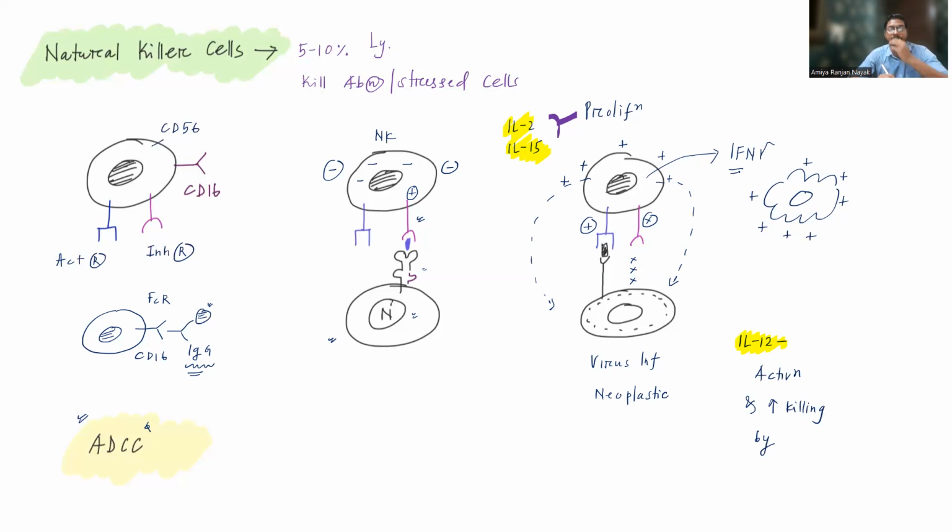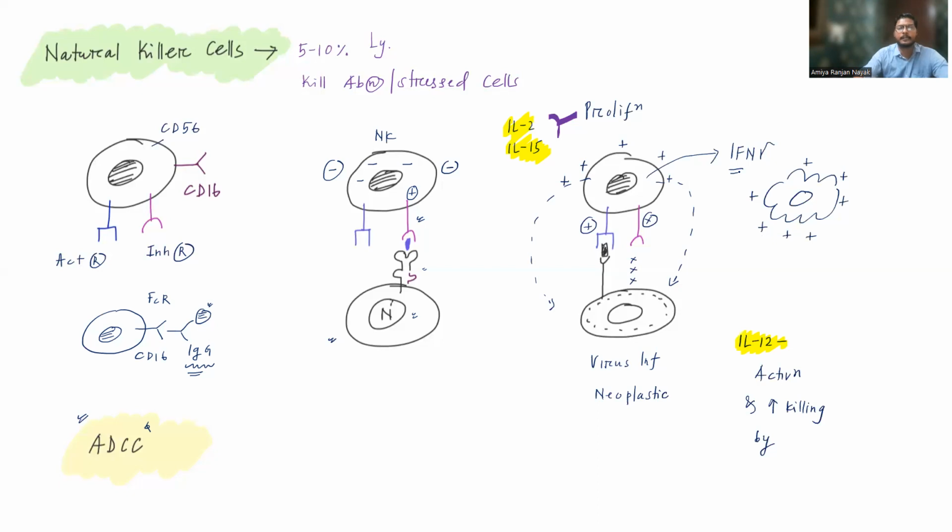So the natural killer cell is constantly surveying the cells that are present in our body. If it is a normal cell, it will engage its inhibitor receptor and it is not going to cause any harm to the normal cell. However, if the cell is abnormal, it is going to engage its activating receptor, activate itself and produce damaging molecules. It can activate the macrophage so that it can clear the abnormal cell.